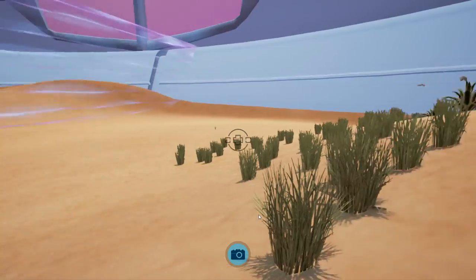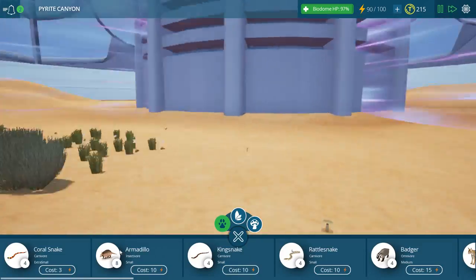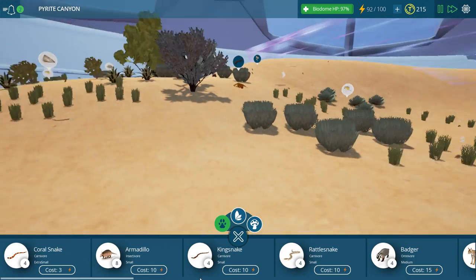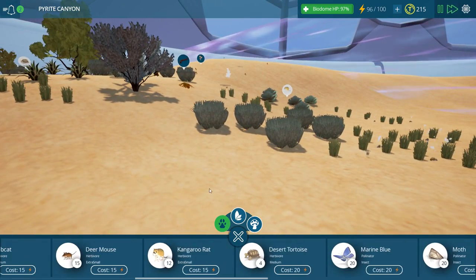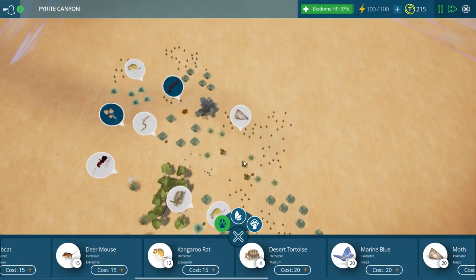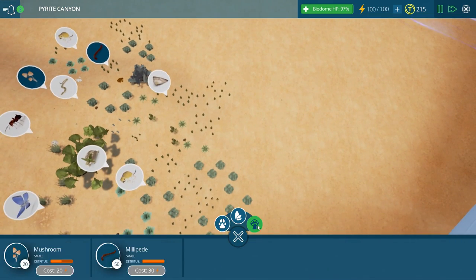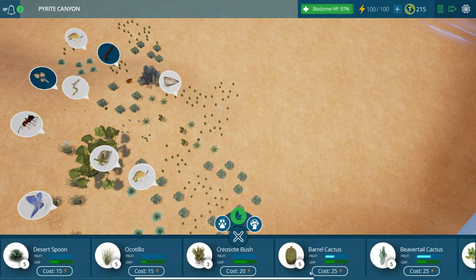Look at our little rattlesnake. He thinks he's a sidewinder. He's so cute. All right, and let's see, what else should we add over here? Maybe armadillo? I don't think I have nearly enough insects to support an armadillo population. All right, and then how many populations did I put down of the deer mice or kangaroo rats? 2. Man, look at this. There's not a lot here yet. Maybe I should put something big in and then work around it like we sometimes do.